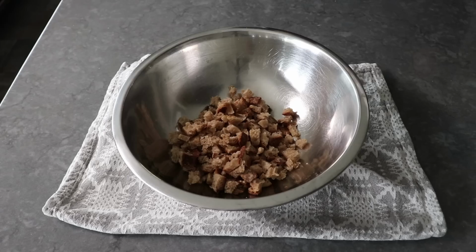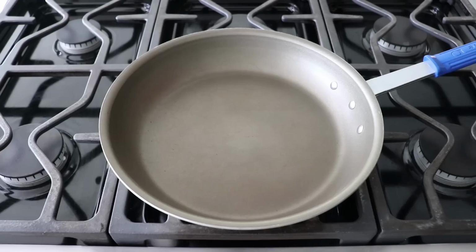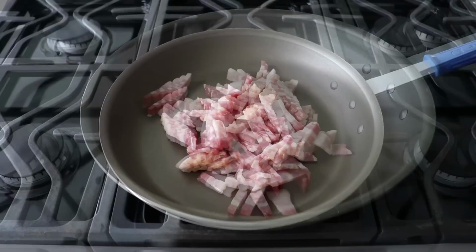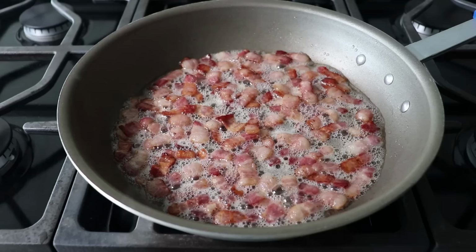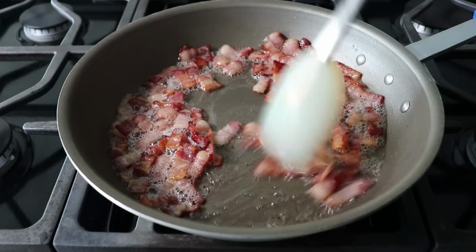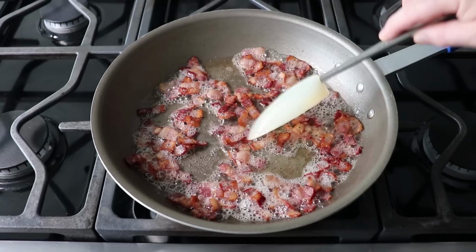But anyway, once our bread cubes are set, we can move on to cook some bacon in a dry pan, which we will do over between medium and medium-high heat. As you can see, those have been cut into about half-inch strips, maybe a little bit smaller. What's that, 3/8? As usual, we want to cook this until pretty much all the fat renders out and our bacon's fairly crisp. And as you probably know, there's a great visual clue for when you're getting close, and that is the bacon starts to look foamy. Because as we like to say, when your bacon looks foamy, it's almost done, homie, since that means the fat is pretty much rendered out.